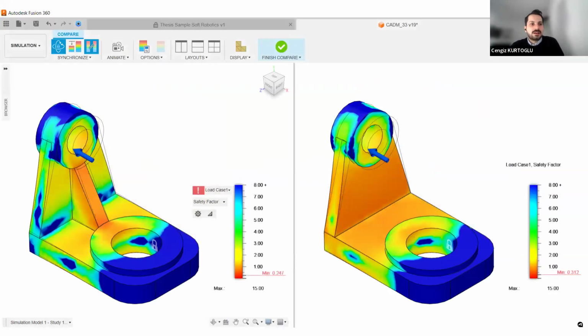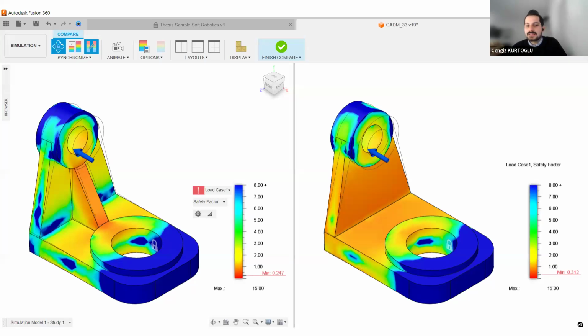We'll see these parts to compare two different bracket designs. As you can see, there are two different designs, and the results are changed. If there is a rib design here, the safety factor will be focusing on the rib.